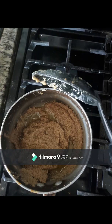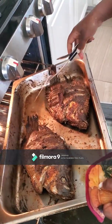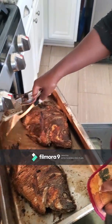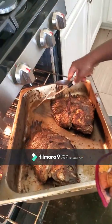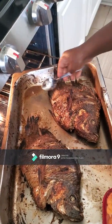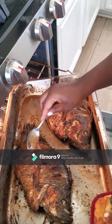Okay, people, the fish is finally ready. For how long have you been grilling this fish, Miss Sharon? I've been grilling this fish for about 30 minutes. It takes me about 30 to 45 minutes because I have to keep opening it up to season it.